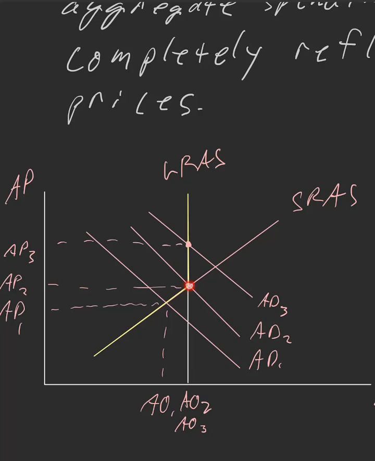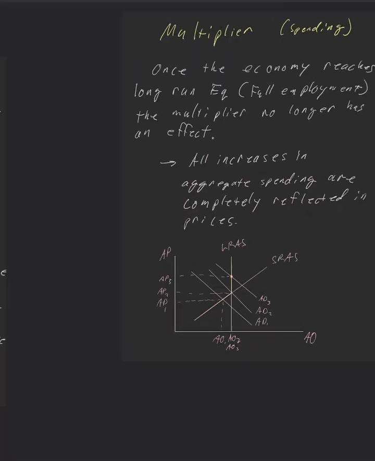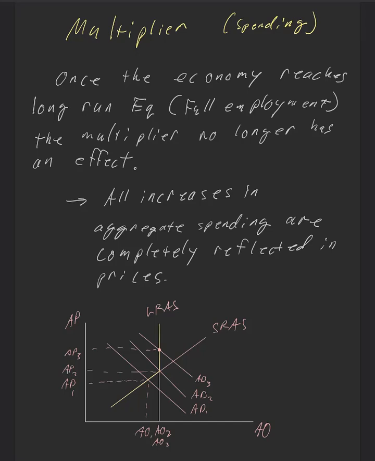However, when we reach here, if we continue to see an increase in spending, what happens? There's no more movement, right? We go straight up the long-run aggregate supply curve. So this yellow highlighted line here is a demonstration of what the spending effect looks like in our current AS-AD model. So remember what I was saying before, what's the observed government spending multiplier effect in the economy? Well, it's very poor, and that's because we're often around this intersection. We're not often way back here short of long-run aggregate supply. We're usually not in a recession.